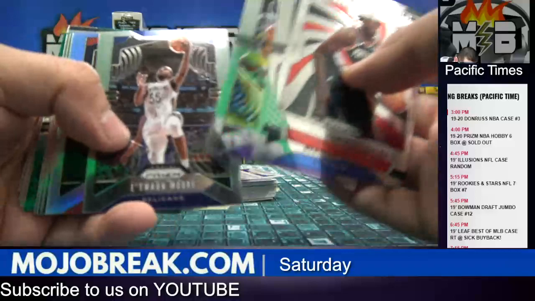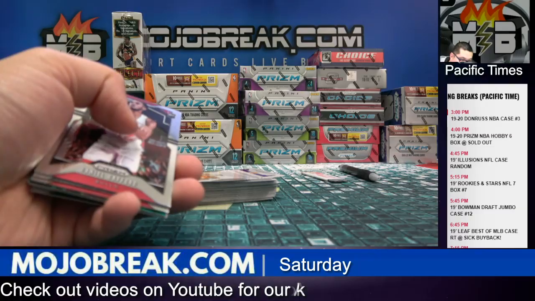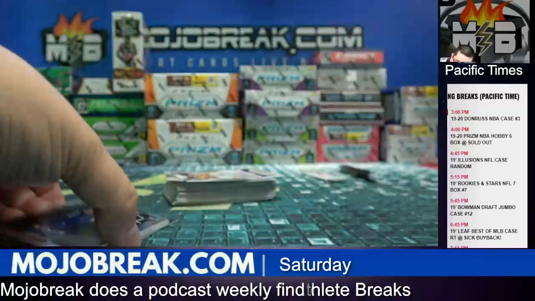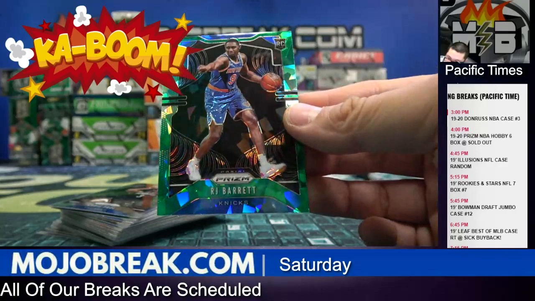Silver Prism Cameron Johnson for the Phoenix Suns. Green rookie, Nic Claxton. Nice parallel, Brooklyn. I know it was 35 Kylers. Rookie. Woo-wee! Dude, this Fanatics stuff is kind of loaded. What the hell? Be young.